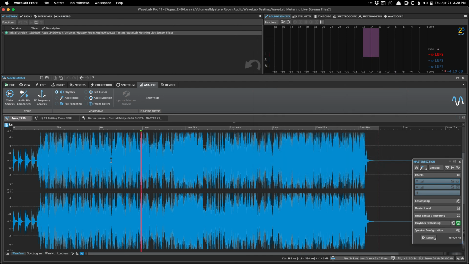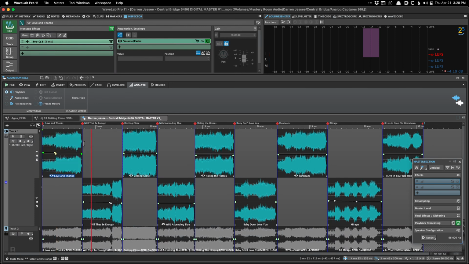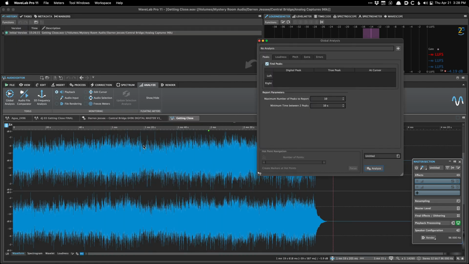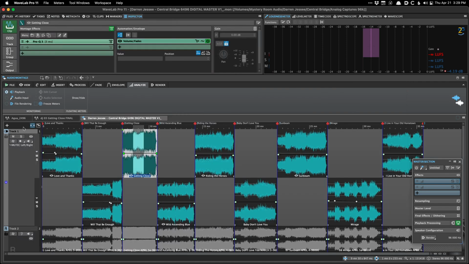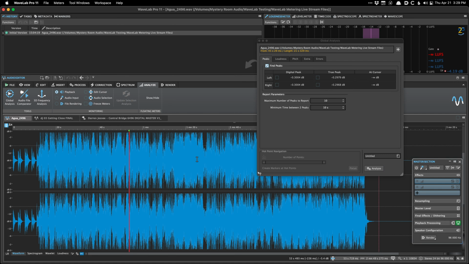Now, what I have with the Stream Deck, let's say you want to analyze this file, and again, this is unmastered. I have a little Stream Deck thing that lets me select the file or whatever you want to do. I press the button, it brings it in the audio editor, unselects the selection, and then starts the analysis process all in one click. So it's just a way to speed things up a little bit. But let's go back to this file and bring up the analyzer. Now that just analyzed the selected section, so I'll do it one more time.